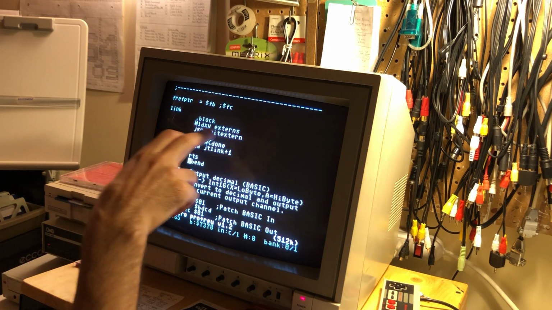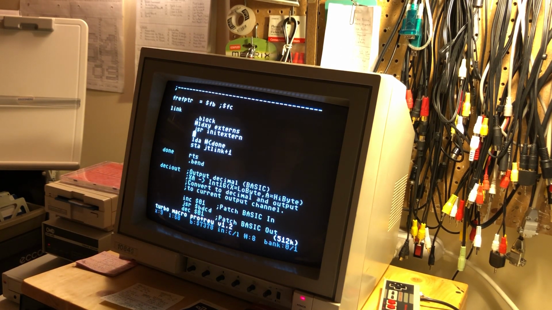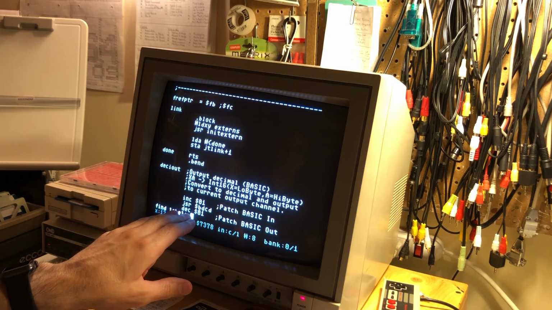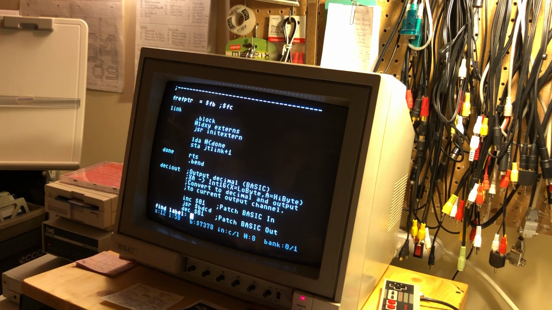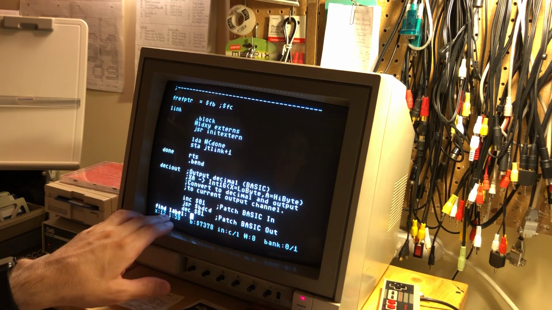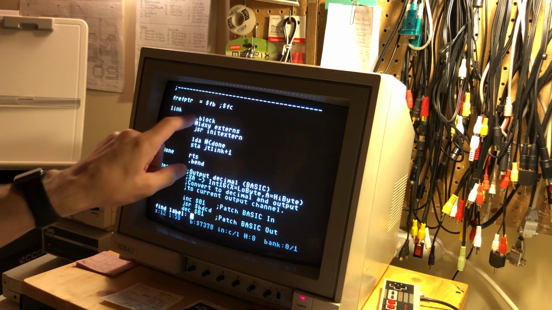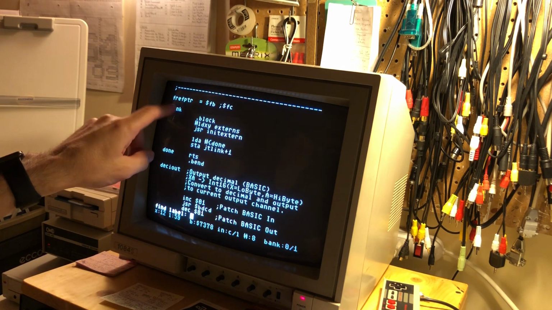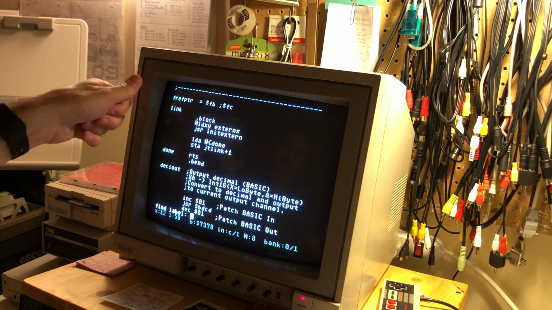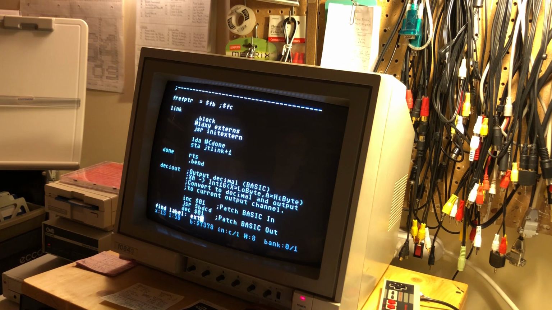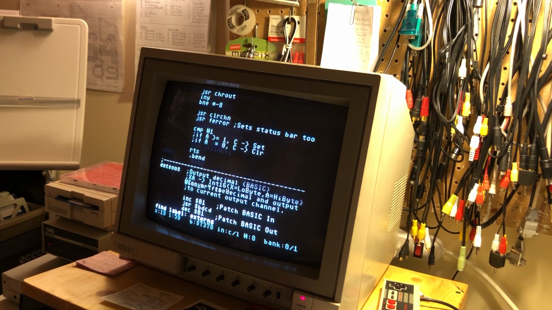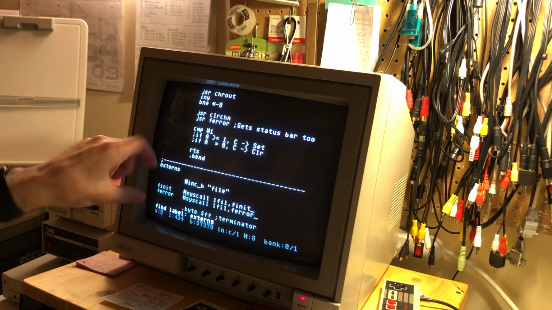So let us skip down to externs. Using Turbo Macro Pro, I can hit the back arrow and then I to jump to a label. So I'm going to jump to externs, and I'm just going to make a mental note that we're currently on line 59, or the routine link. We could jump back to link using the label. So we'll jump to the label externs, and you can see that this is right at the end of the file.